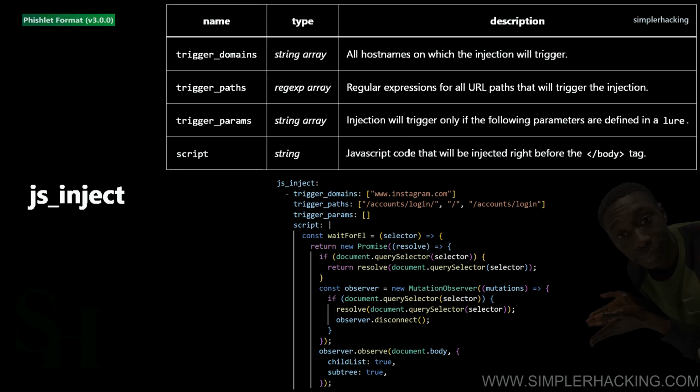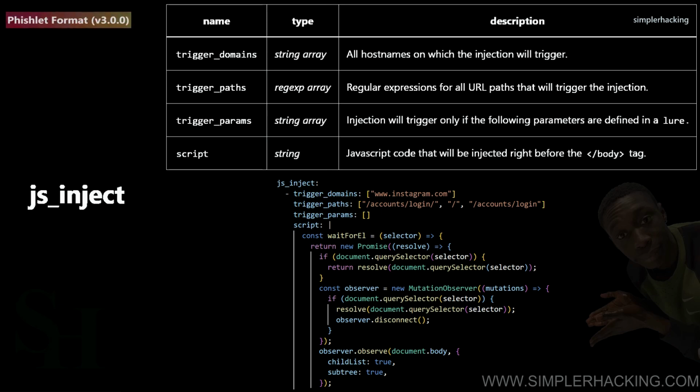You could use this to alter form fields, collect additional data from the user, or execute hidden JavaScript to enhance the effectiveness of the attempt. For instance, you could inject a script to automatically submit a form once the user enters their credentials, or track user interactions for more sophisticated purposes.